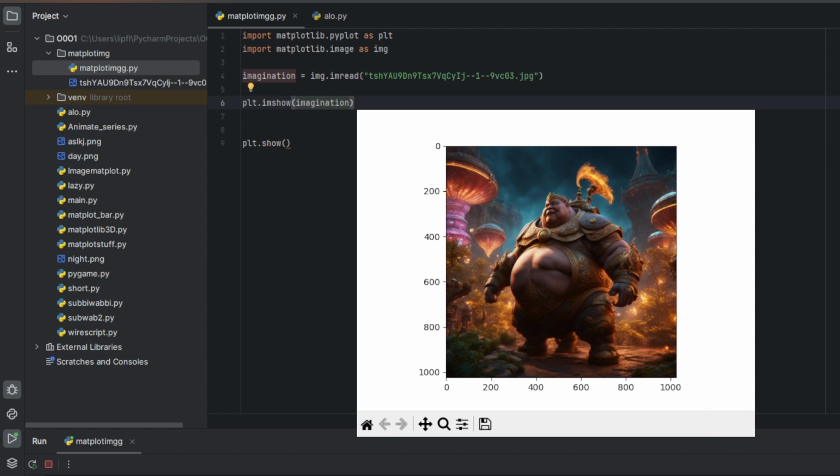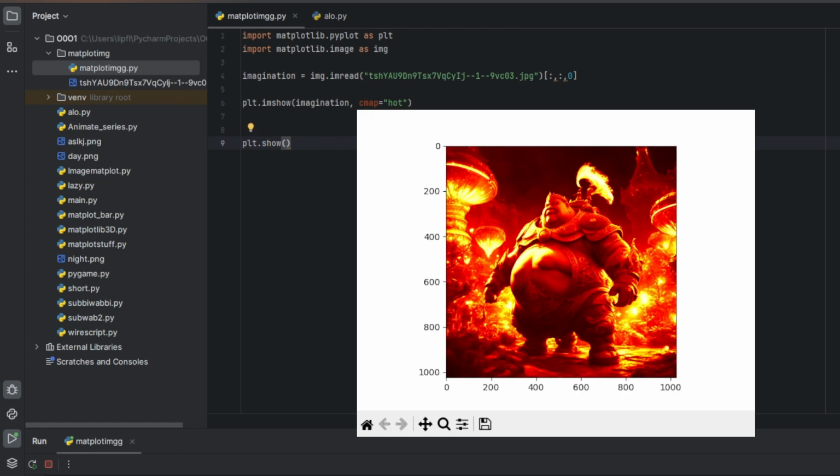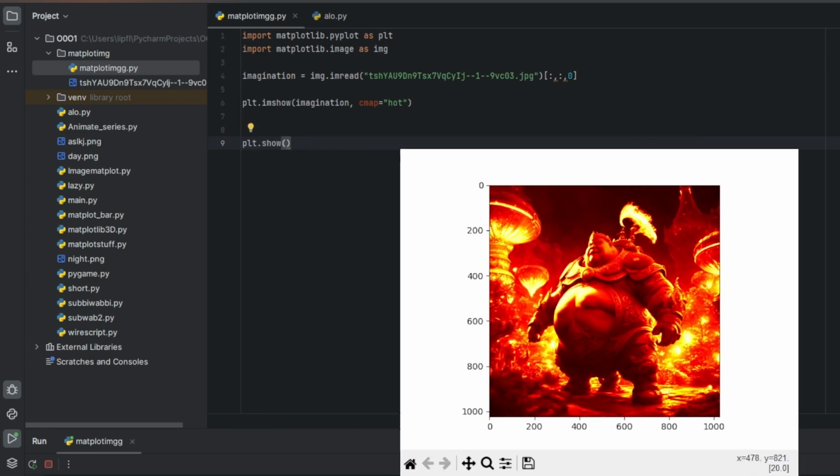I see no difference, and to add some difference, we should add contrast, and for that we use the slicing we learned in our previous video, and with 0 we are adding something which is called pseudo color. Now let's run it again. Yeah, here we go. It looks completely different in hot colors.